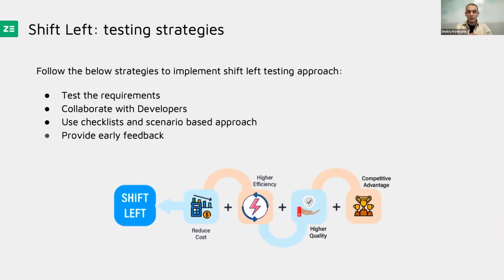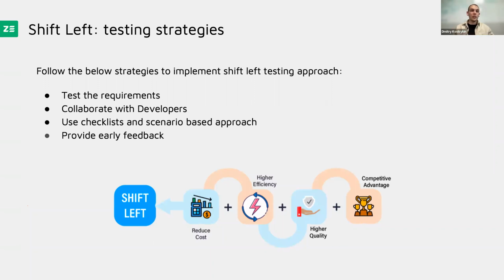Another strategy and another advice is related to collaboration with your developers. So here you might ask your developers to do a round of dev review before they actually pass the version of code to QA, because in this approach, they will be focused on delivering a good quality product. And if there is some obvious issue, they will encounter it first, and they will be able to fix it faster. When you are doing your testing, the developer might be focused on creation of unit test cases, which will help to improve the level of quality in future as well.